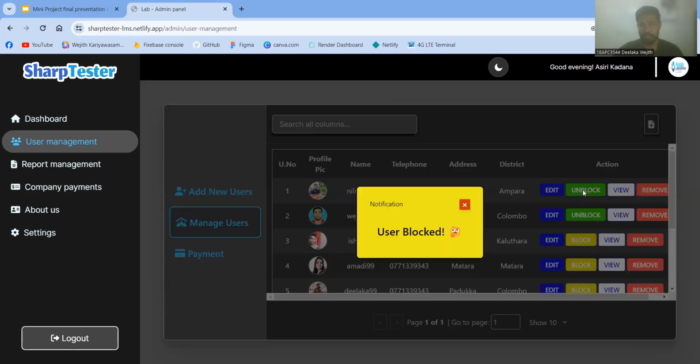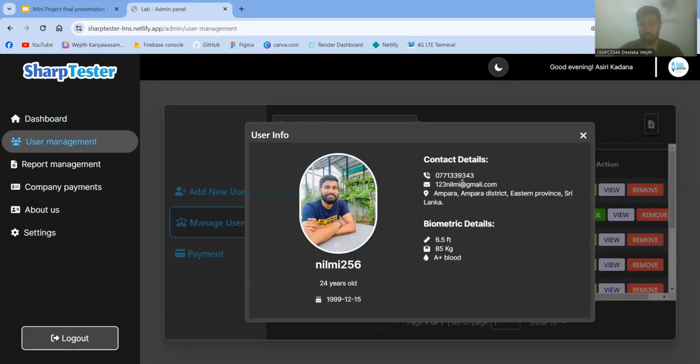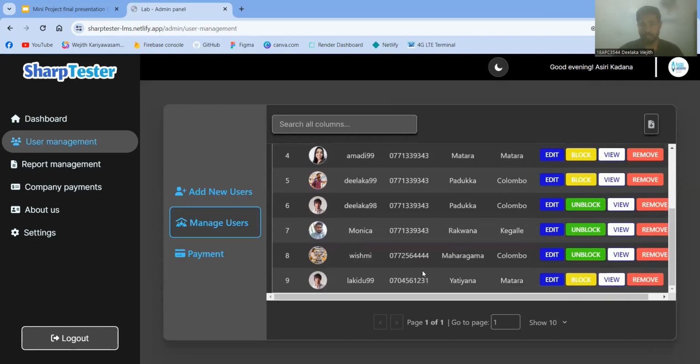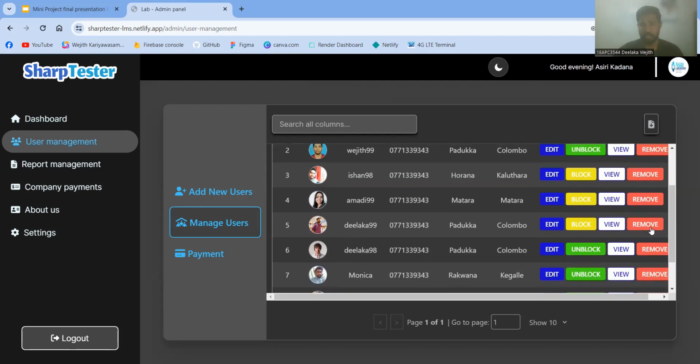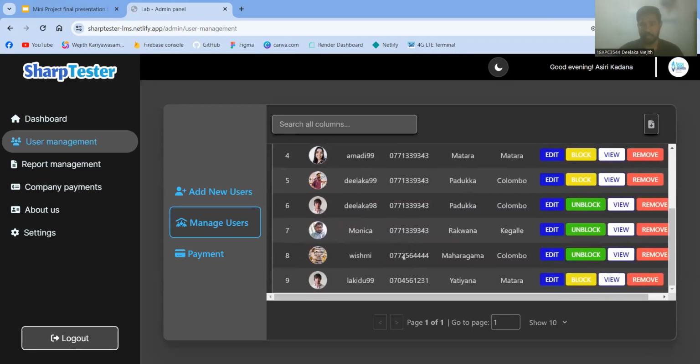We can block and unblock them. Also, we can view their details like here. Also, we can remove them from our database. In here, this is my latest created account.